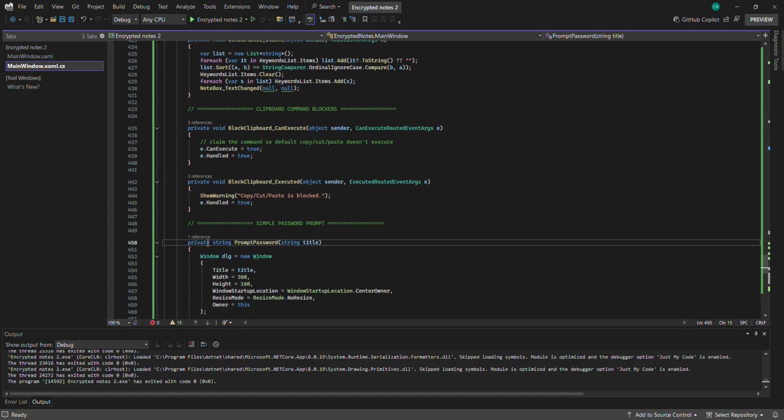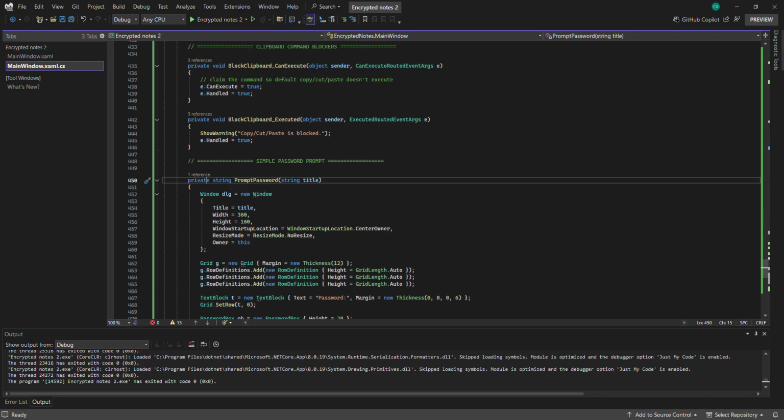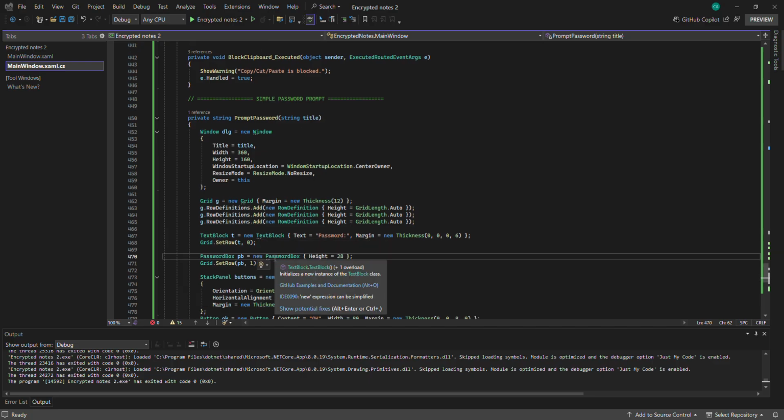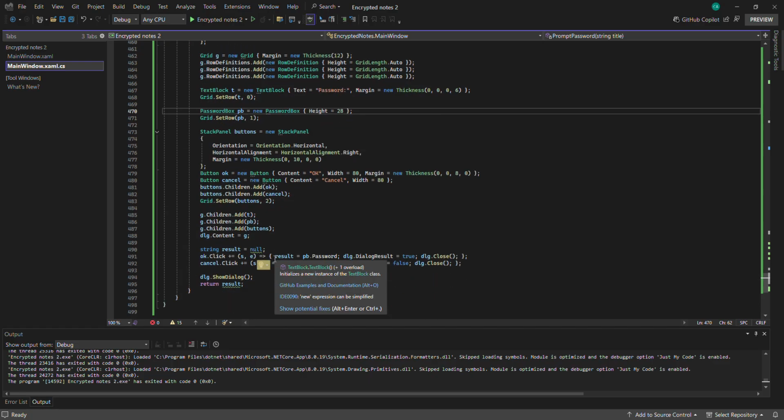And then this is the small password prompt. It is used for the second password when opening and saving notes. So for a sanity check, if backspace or forbidden detection doesn't work, you have to make sure to enter it many times in less than 3 seconds so that the application will detect it. And that's it. Thank you for watching.